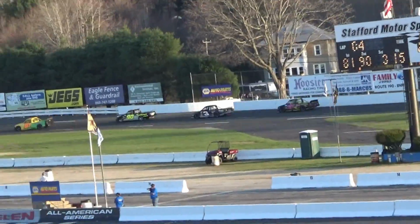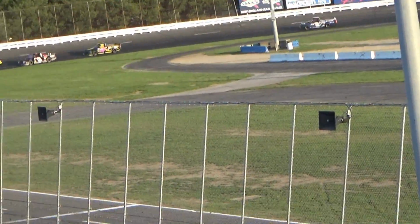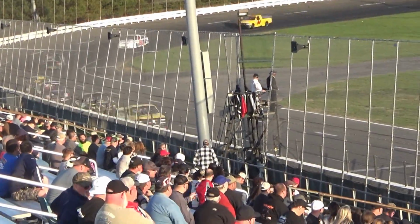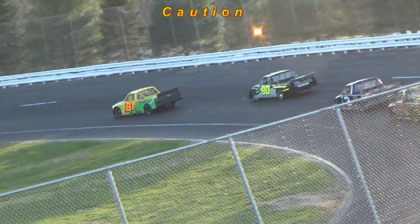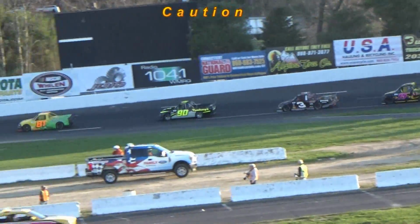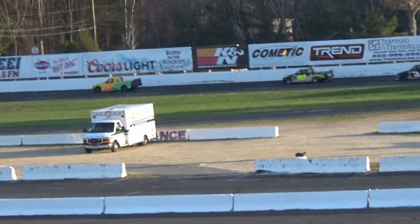Now Stringer comes back to life sideways. Koenig, as he does a pirouette on the backstretch like he was stuck in a revolving door. Dangerous Dave goes around. Synchronized spin there. He is sitting idle under the Hoosier Racing Tire billboard, unfortunately. Well, let's see if he can get that truck fired up, and he does. Good piece of driving. That truck could have went right into the wall, but Dangerous Dave was able to keep it on the speedway. I thought it was going into the wall.